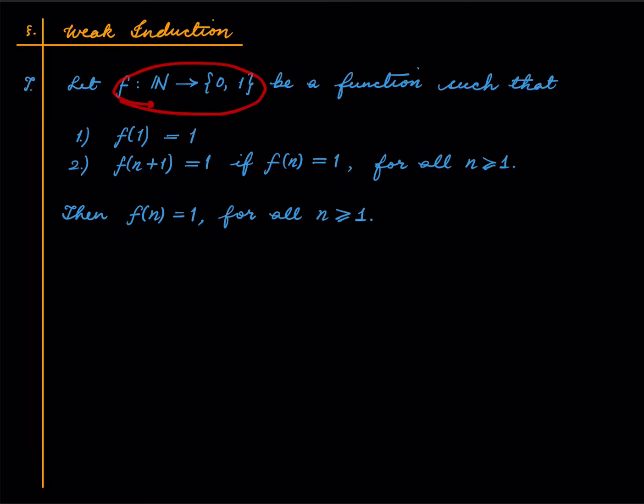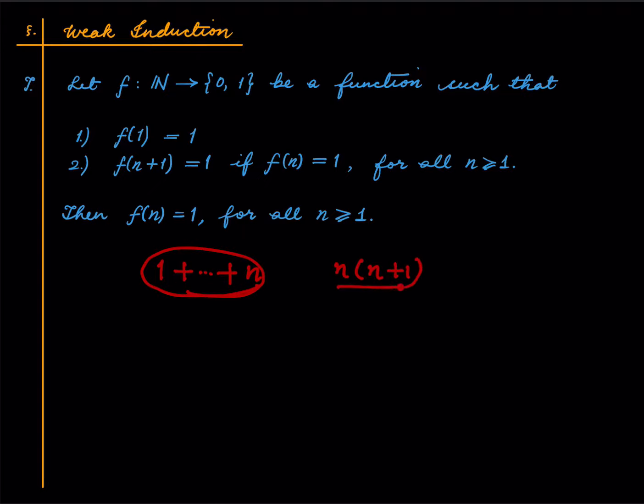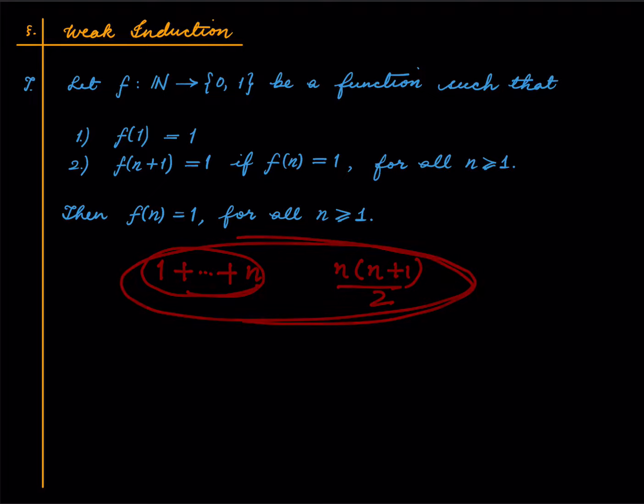So consider a function f, which takes natural numbers to this two-element set. Instead of 0 or 1, you can think of it as false and true. And f could mean the truth or false value of the nth statement. So fix some natural number n, and the value that f takes could just indicate whether the nth mathematical statement is true or false. So what do I mean by that? The nth mathematical statement is, let's say for example, that the first n natural numbers sum up to this number. So this could be our nth mathematical statement.